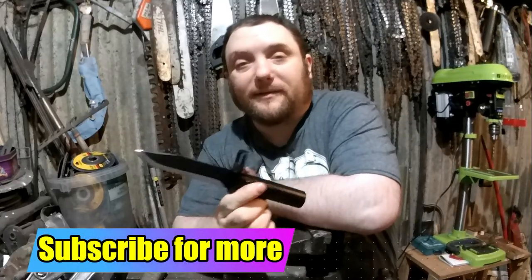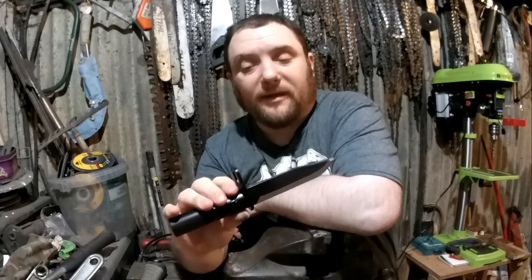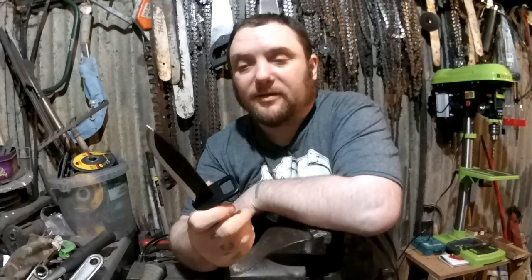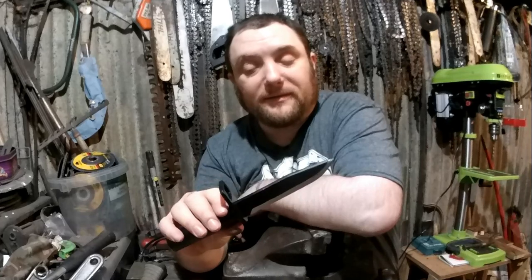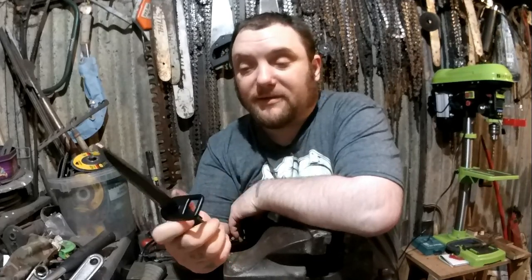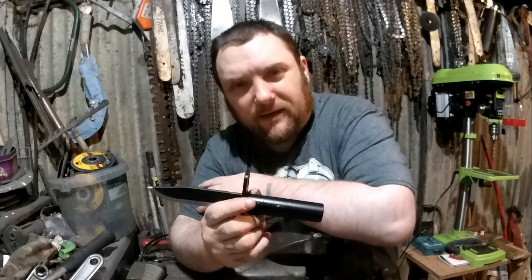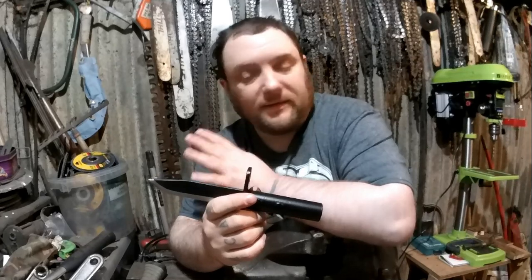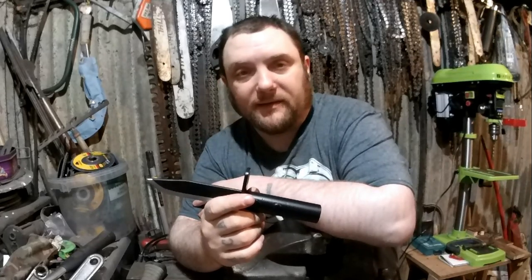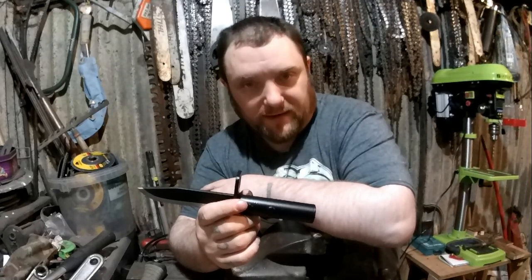There you go — one pistol crossbow bayonet. I think they look quite good like that with the black finish, which certainly stops them going rusty. I don't know how durable the paint is but it's the best I can do with what I've got, and considering I don't actually raise the prices, people can't complain too much. Partly why I did this video is I wanted people to know that bayonets are being made again — this isn't the only one I've made today. There are three made today and another six that are about three-quarters of the way done, so plenty to come.